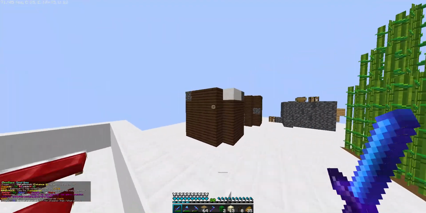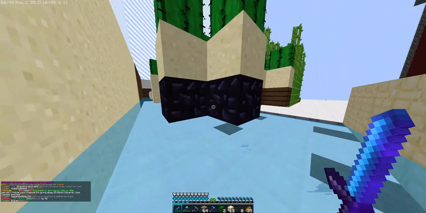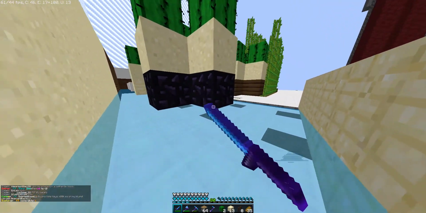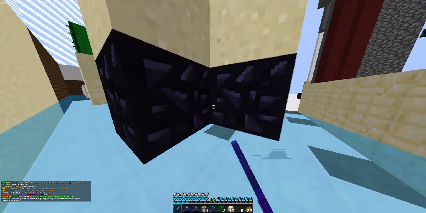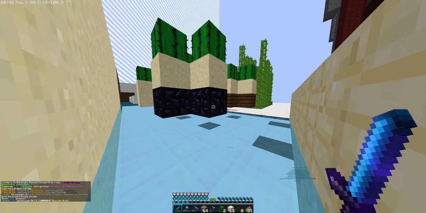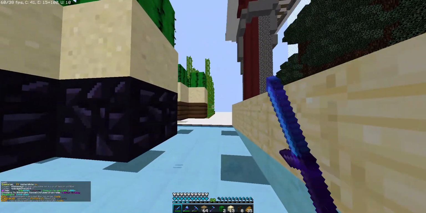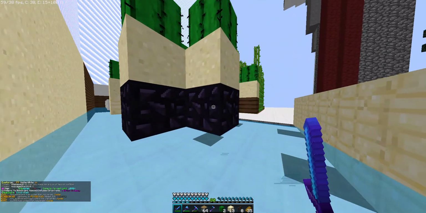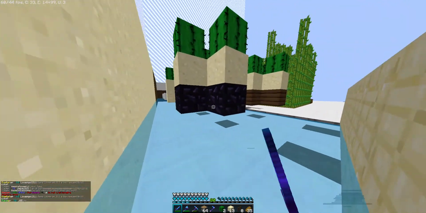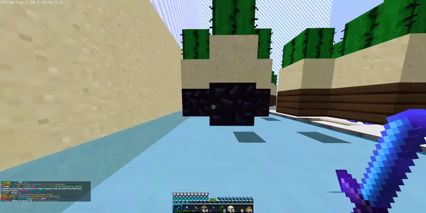Also, I'm on 1.8, so some of the new stuff won't render in. This obsidian is actually... They can hear you guys as much as they can hear me, so when you talk, it's loud. But this obsidian is actually not just obsidian. What is it called? It's netherite blocks. Don't ask why I used netherite blocks for that, but it's because I'm on 1.8.